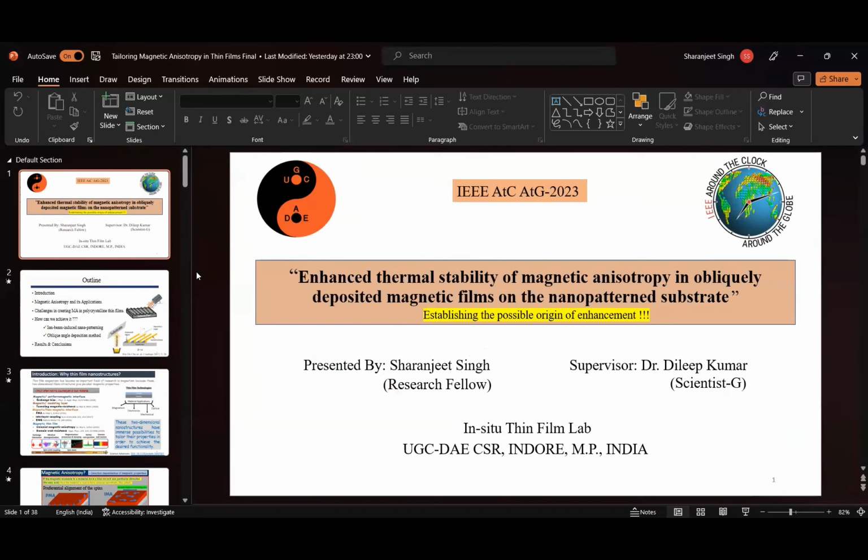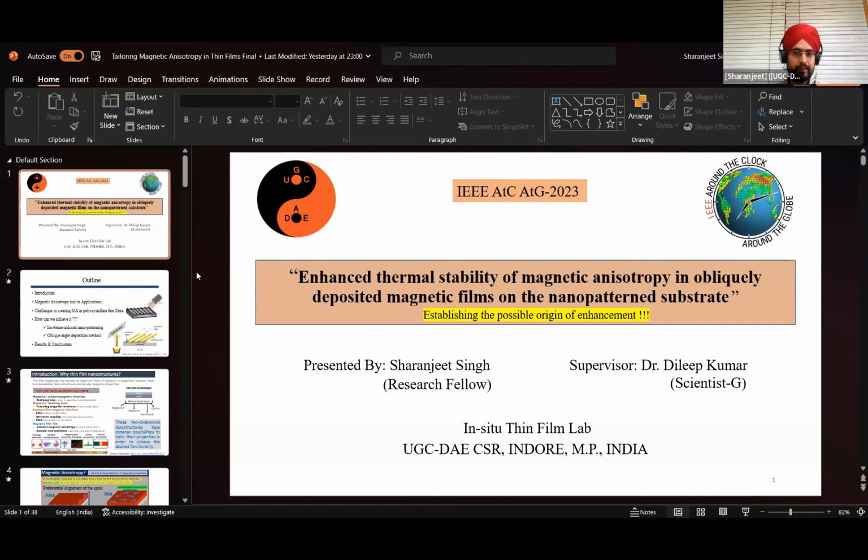And in the conclusion section, you have shown that there was less dipolar energy in comparison to magnetic anisotropy. So how did you get to that conclusion? Less dipolar energy along the ripple length. The dipolar energy along the ripple wave vector was more dominant, but along the ripple length, which was the long axis, the magnetic dipole interaction was less dominant, and due to that, the easy axis lies along that ripple length.